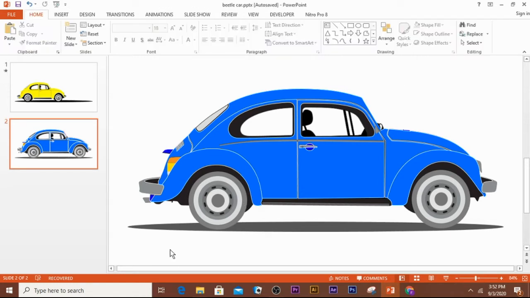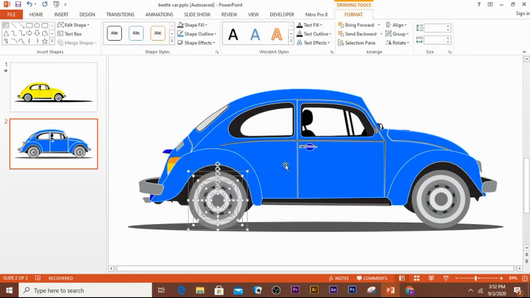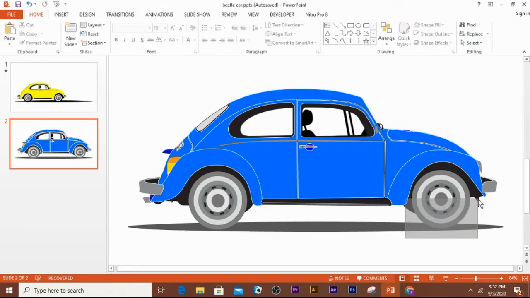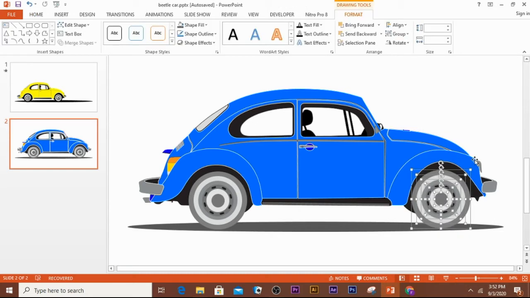So let me select this tire. I will select each element here, then I will press Ctrl G. Also go on to the front tire. You do the same. You select all the portions of that particular tire, then you press Ctrl G. So now this tire, all the elements, the wheel and so forth, and the tires are grouped together.